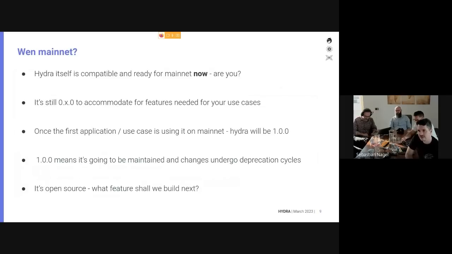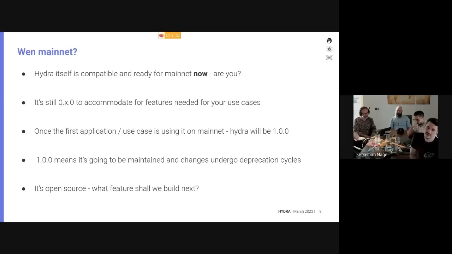And this is actually why we would also call it 0.9, 0.10, or 0.11, to indicate that we are here to accommodate features requested by a use case. We are here to listen: okay, you need this feature, we need this before we can actually use micropayments or before we can actually do auctions on Hydra on mainnet. And this is to indicate that further.